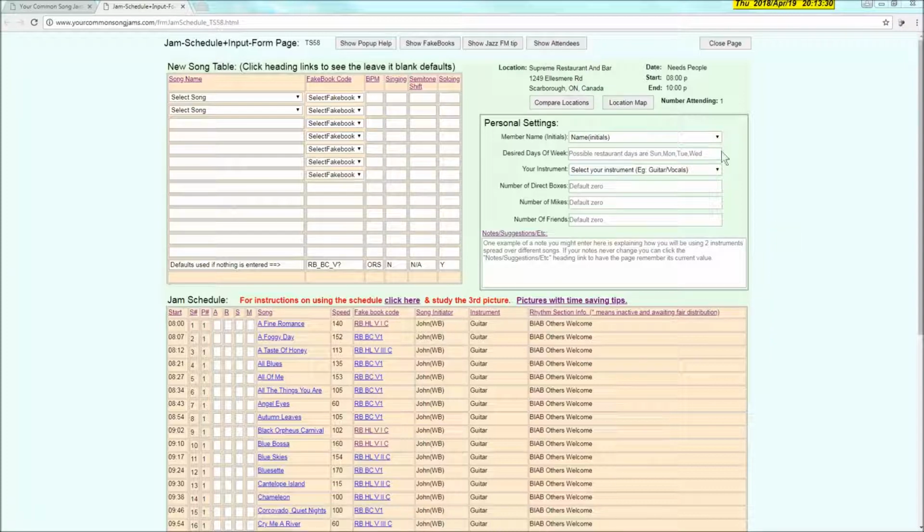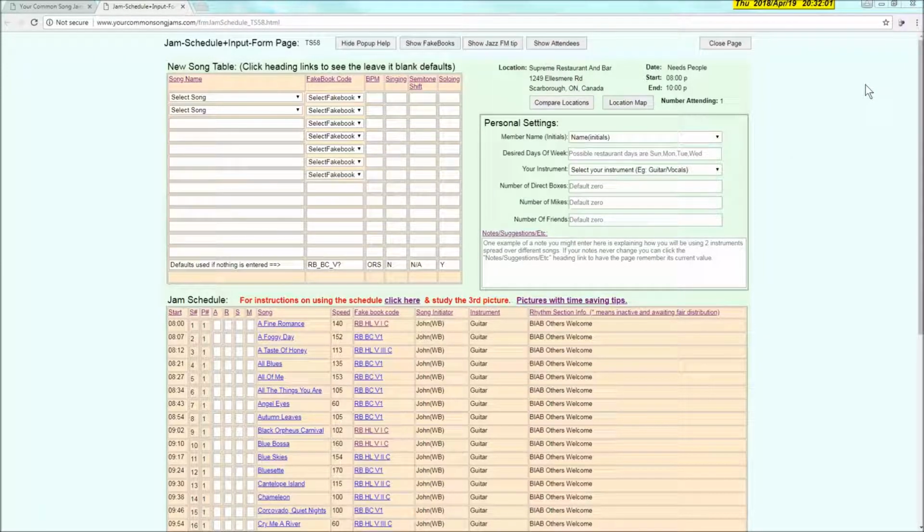I get the email. I know who it came from based upon the member name initial setting here. I update the actual schedule and I send you a confirmation with a link back to the schedule so you can get to it quickly. All the updates will bubble to the top, or be sorted to the top, based upon the number of people participating. That's the way the schedule works. It's sort of random, the way it organizes it.